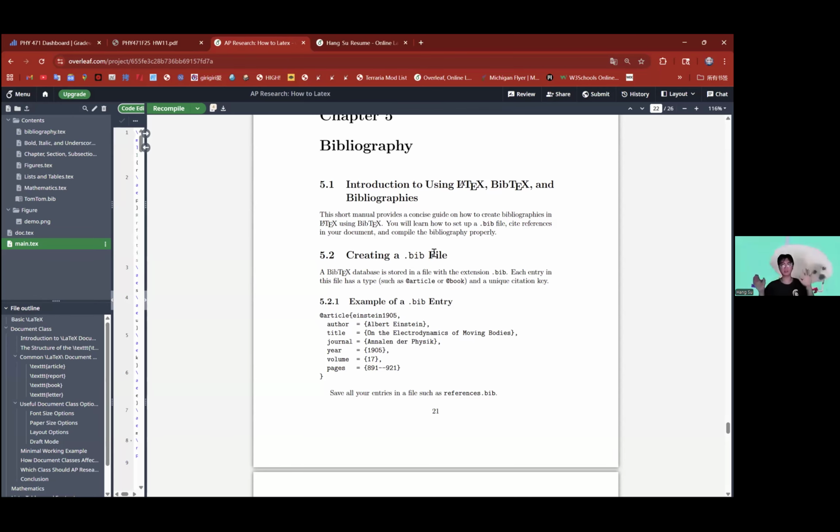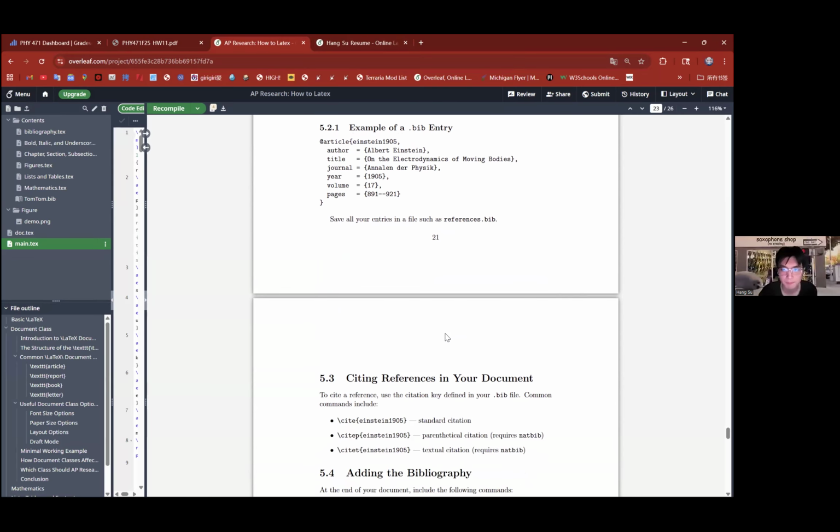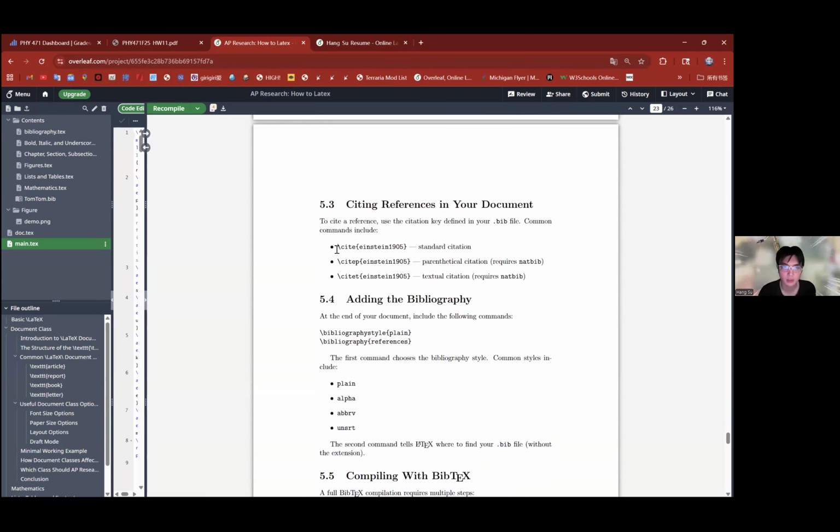You can put any source into this repository as an entry, and anytime you want to cite it, you just call the name of the article. If you want to cite a source, you can just type backslash cite and the name, or the label, of that article.